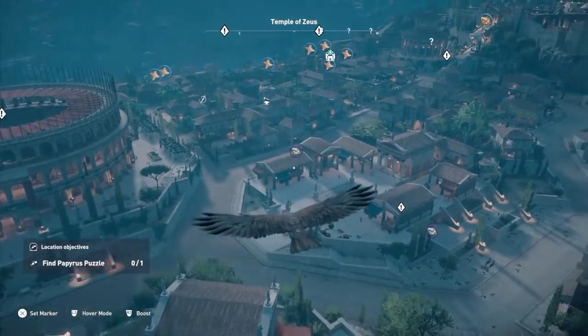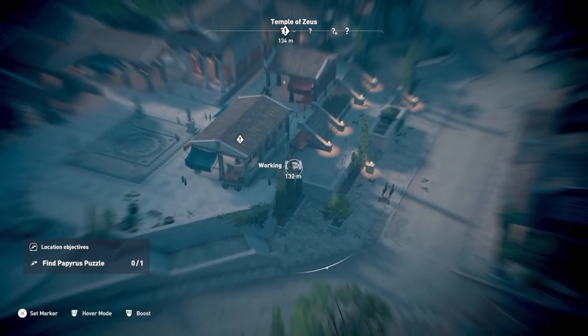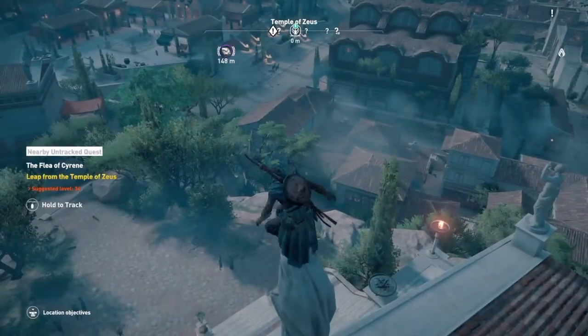and see, there's one person transporting iron, and then there's the guy who's just sitting there. See, right now he has 92. Holy crap, he has a lot.